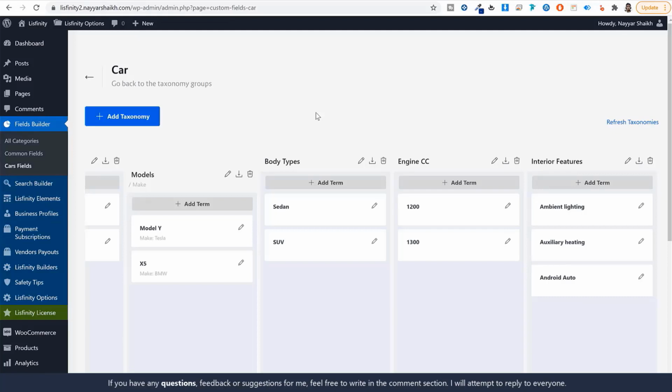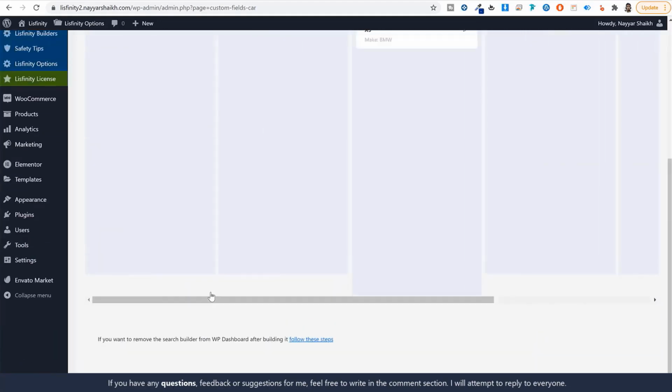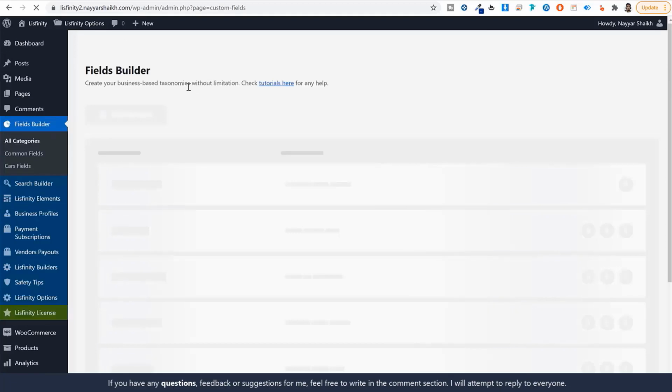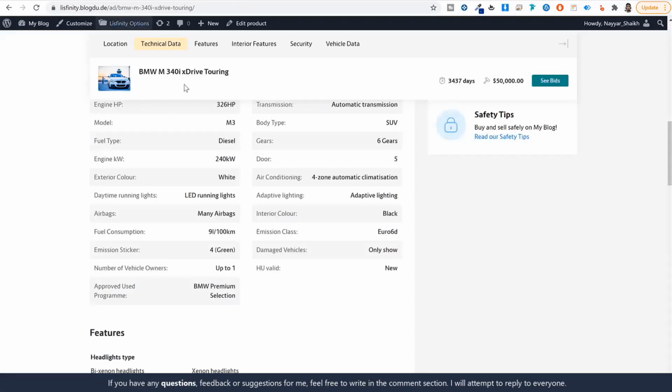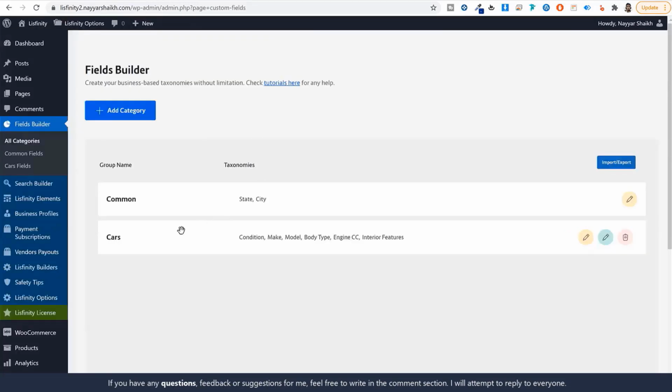For these features, we have seen how to create these features. Now similarly, you can go ahead and create as many fields, as many features as you want. I've created a few for you just to explain how this works. Now if you want to create another category, you can again come back to categories. The steps are all the same. You can click on add category, add real estate. Under real estate, you can add different fields like condition, room size, how many bedrooms, how many bathrooms, all those options. So steps are all the same.